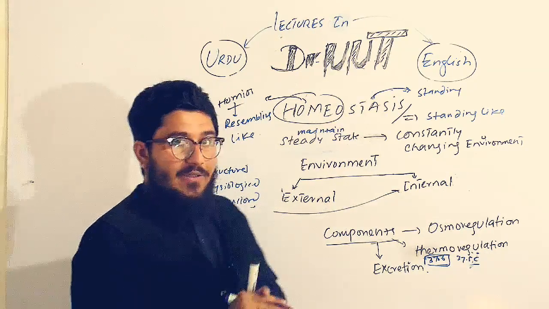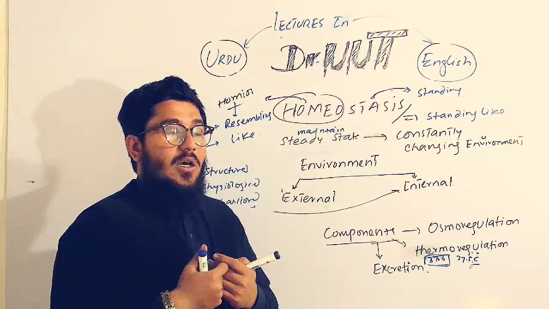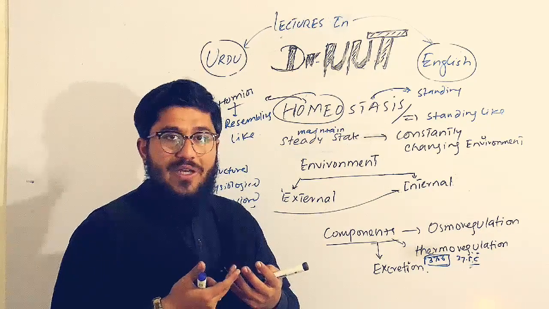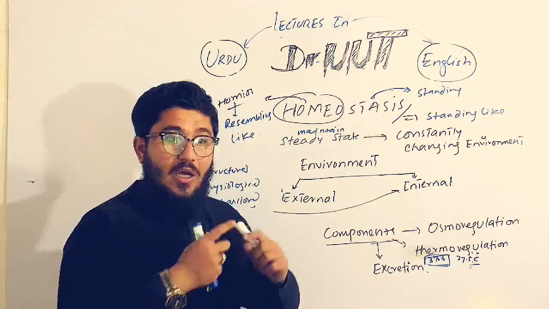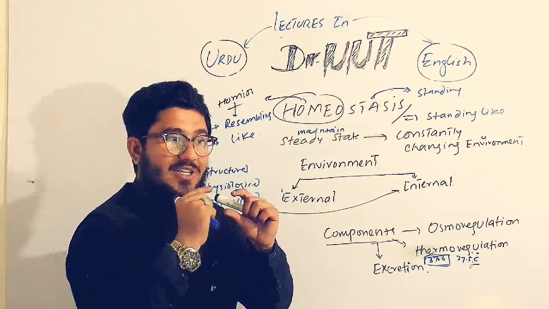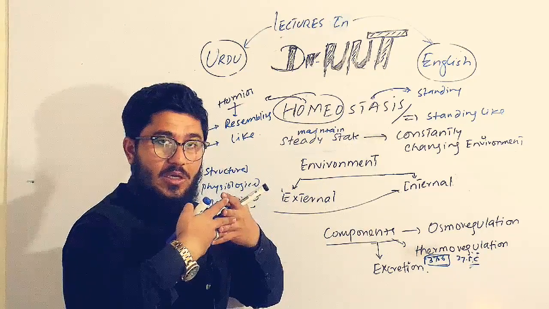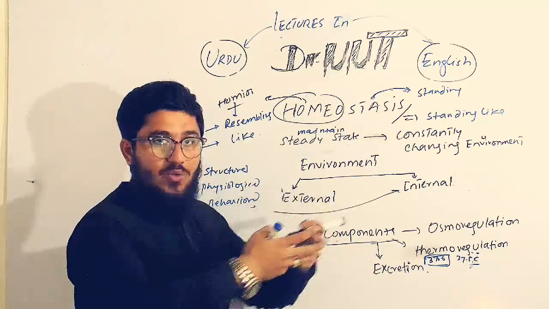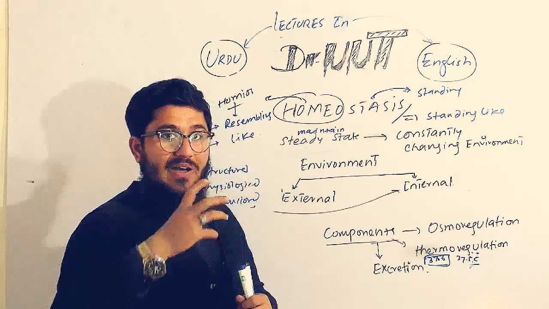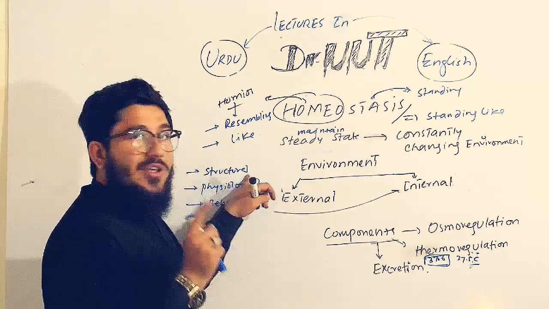Some organisms have a structure through which they maintain their body temperature or body conditions. Like I will give you an example of a dog. When a dog gets overheated, they don't have sweat glands, but their God-gifted nature is there. They take their tongue out, through which they breathe in and out in a very fast manner. You might have seen dogs with their tongue out, breathing very fast. That is called panting, through which they maintain their temperature.